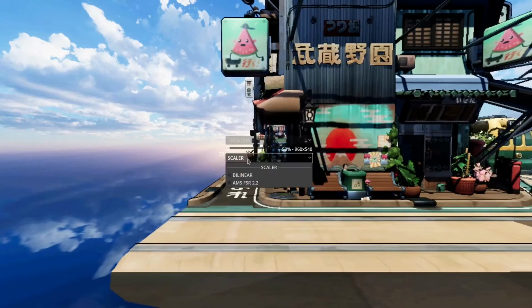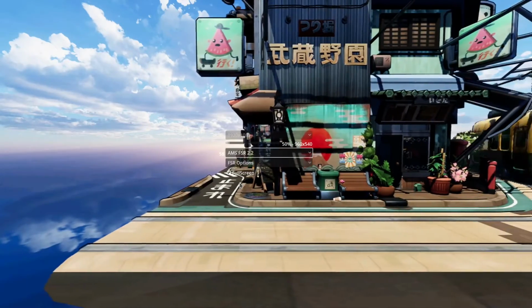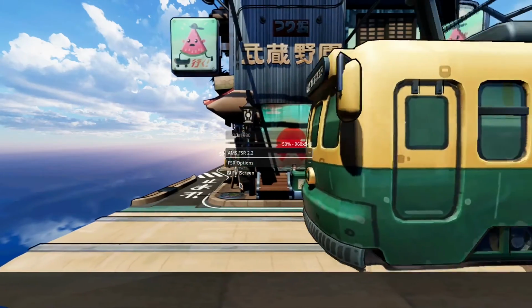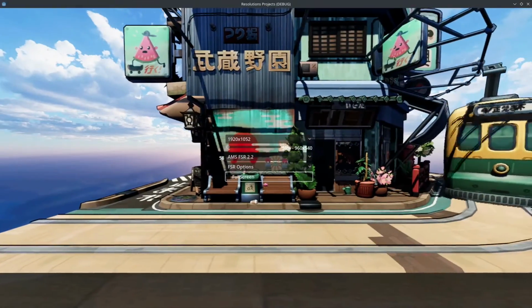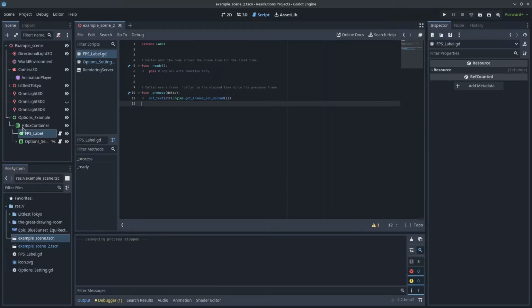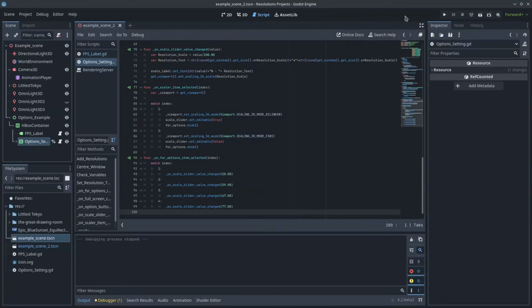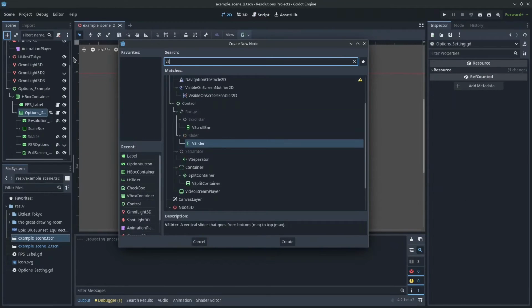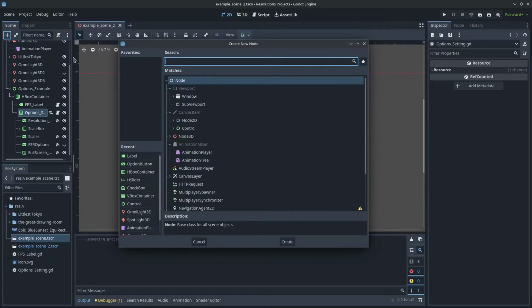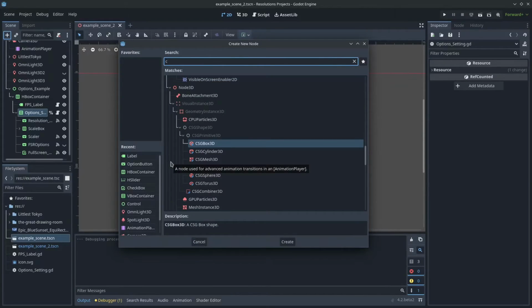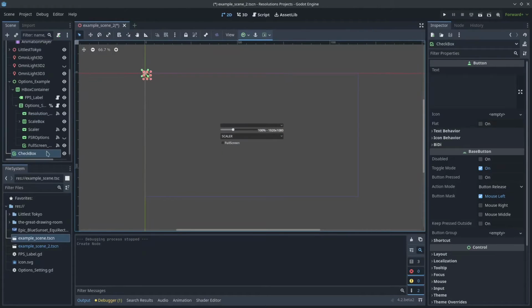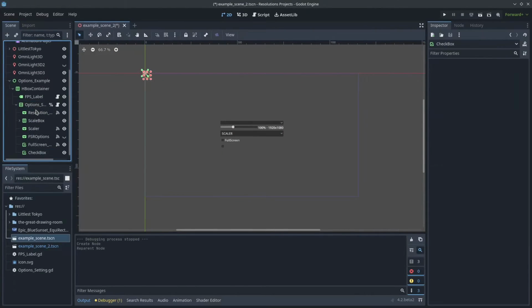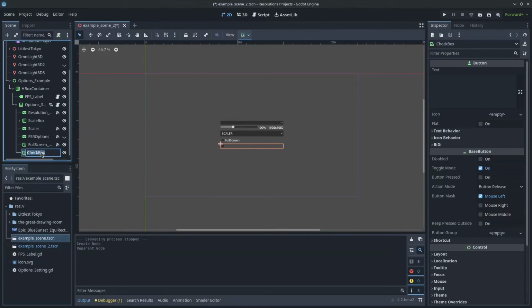So I don't know, maybe it's something to do with AMD. At 50% it runs okay. This tram is basically cancer for the frames. Don't know. Okay, so let's add some VSync to this. It's just going to be another toggle button, checkbox I should say, just another checkbox button. Okay, so we'll add that checkbox. We'll make sure that it's in our VBox here, and I'll just rename it to VSync.